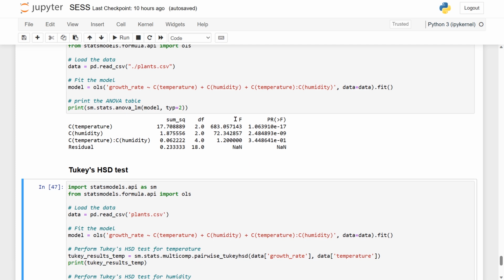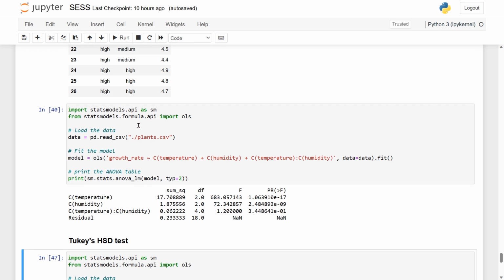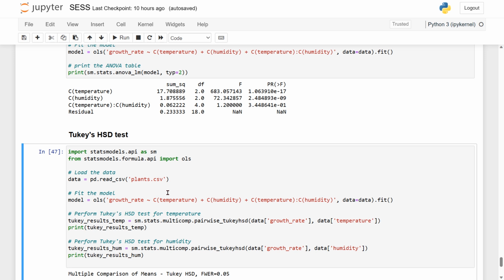So with this result, what is the conclusion from the ANOVA? The conclusion from ANOVA is that the effect of temperature and humidity on the dependent variable growth rate is significant. That's it. But we just want to confirm that significance. Then I have gone for the Tukey's HSD test, which is the honestly significant difference test.